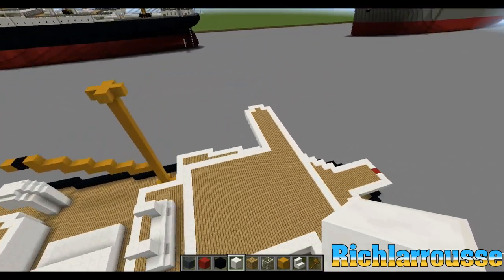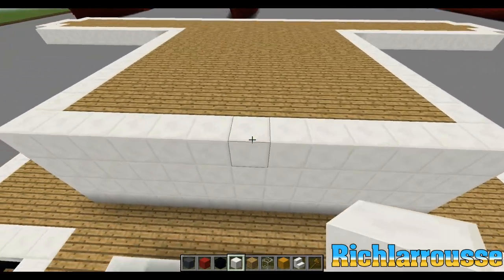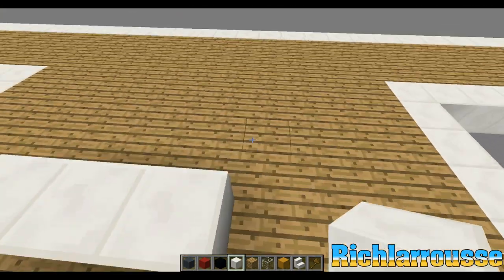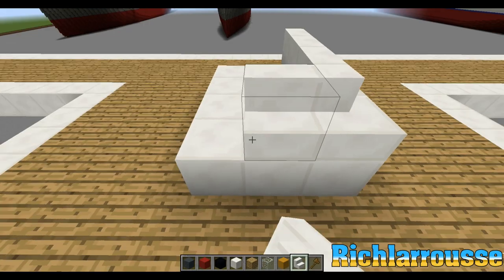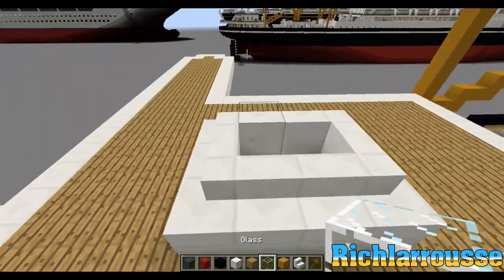So if we go to the front wall of the docking bridge and count back about seven back, 1, 2, 3, 4, 5, 6, 7, and we build a small skylight which is three wide. The sides are 3, 1, 2, 3, 1, 2, 3, and then across the back. Stairs all the way around, like so, and then the glass at the middle.